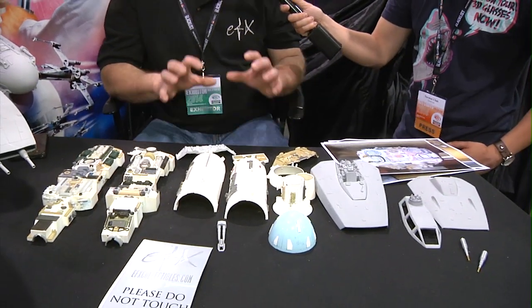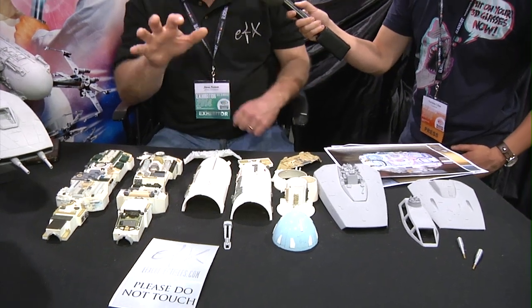So how far along are you with creating your perfect Y-Wing for EFX? Well, I tell you what, the group that we're working with, this is the pattern to the Gold Leader right here. What you don't see are the plant-ons, the stuff that goes on top of what we already have. But as far as accuracy, we have 4 parts that we're still hunting, and I've reached out to other collectors and other folks that are into this. They're trying to help us find those parts, because we want to make sure that we find every part. And that's very hard to do on these models, because some of these kits have been out of production since they were out of production when they bought them.